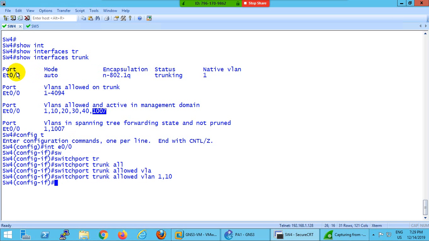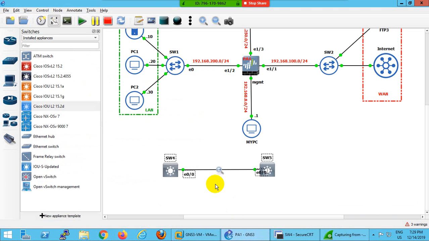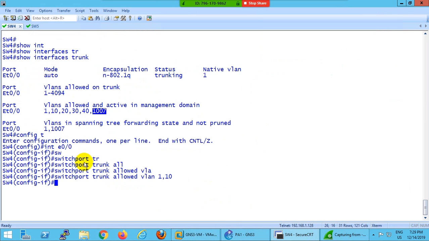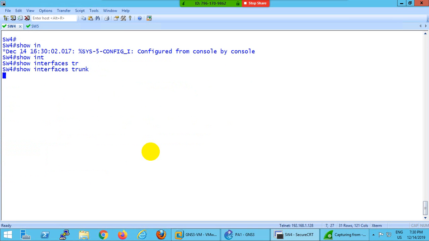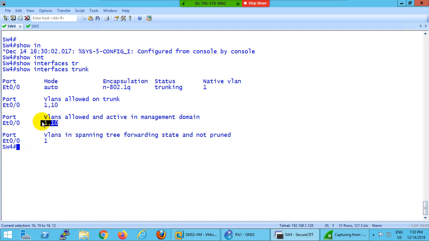I told this trunk interface, which is between two switches, not to take the data of VLAN 20, 30, 40 and 1007, only take data for 1 and 10, because 20, 30, 40 and 1007 are not available there, meaning no one is attached there. Maybe it's created there, I'm not saying it's not created, but none of the systems is attached. So let me check again, show interface trunk. Look, it only takes 1 and 10 data.